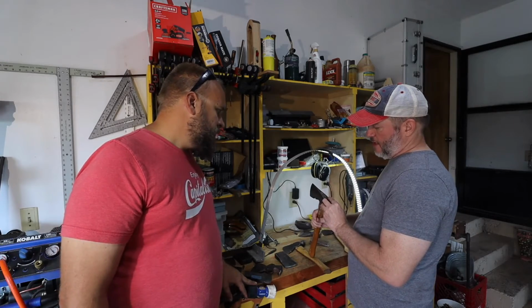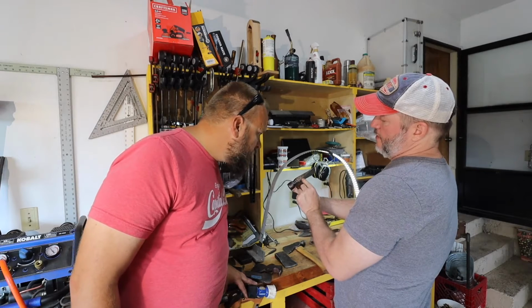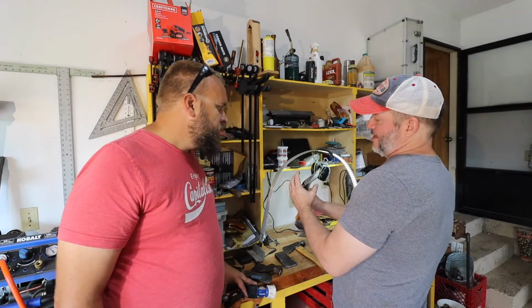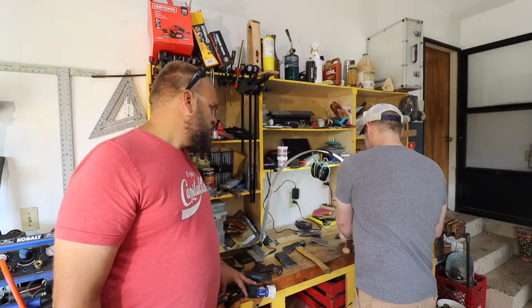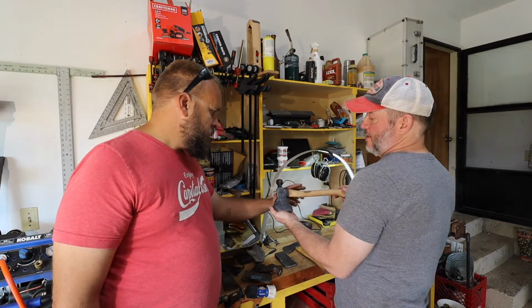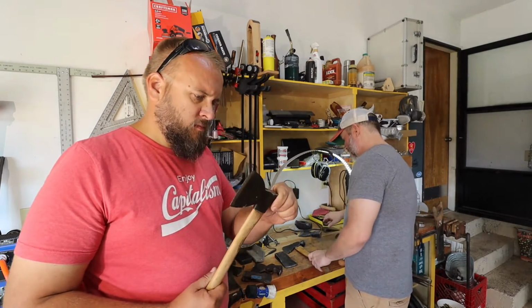This is an interesting head also, because if you look right here, you can see those ridges coming out into the head, so it actually helped the handle stick in better and makes them grab better. So that's a nice feature to have. This is a King Cutter. That's a King Cutter Carpenters right there. Very collectible. People really search those out and want those.